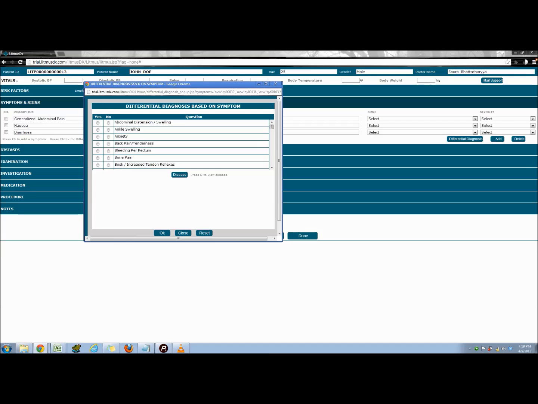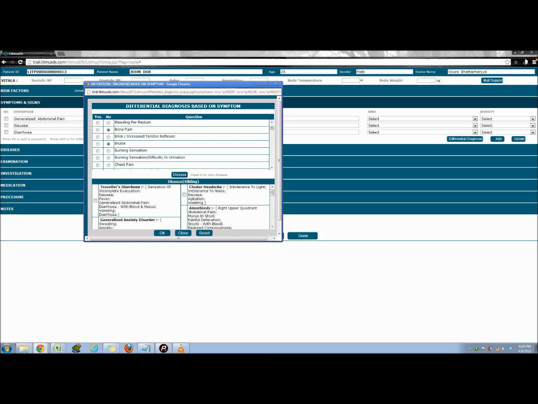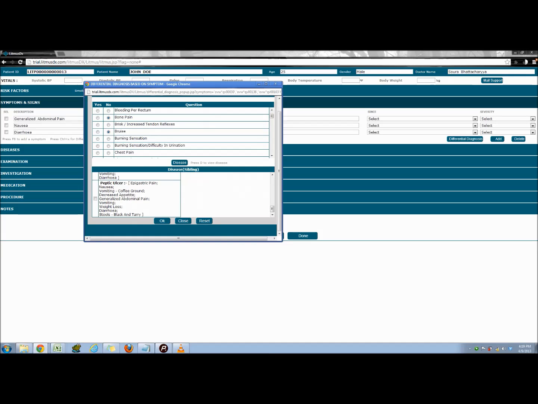The first half of the pane is a bunch of more questions that you might want to ask yourself, or rather ask the patient. And I also find that there's some sign of abdominal distension. There is no sign of bone pain or no bruises. And then I look at the disease list, and I get a bunch of potential options, kind of a mix of infectious diseases and GI conditions, which seems about right, I would say.